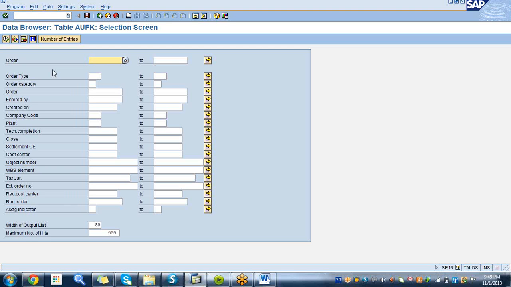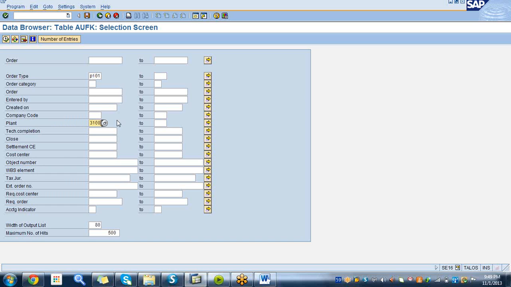What I would like to do is I want to see a process order type PI01. No, that is not order type, that is order. PI01, that's order type. Where I want to check this? In a plant 3100, or maybe you can put 1000. Well, no, I'm sorry, 3100. I don't want to confuse you. 3100 is another plant. It's not New York. I'll tell you later.